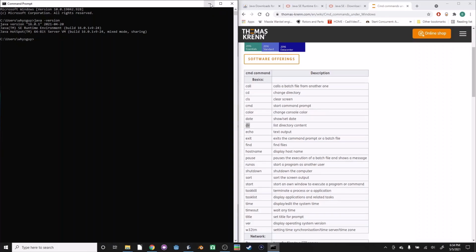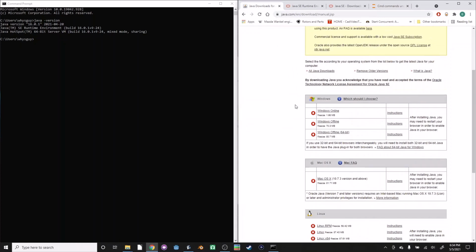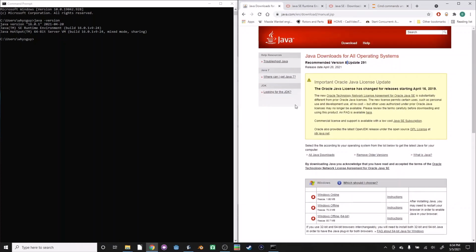In the past, BlueJ used to force you to download Java from Oracle, right? It used to force you to download the Java development kit from Oracle, then you would download and install BlueJ. And BlueJ would use the Java development kit that you just downloaded and installed.